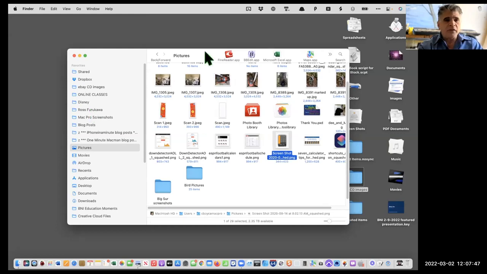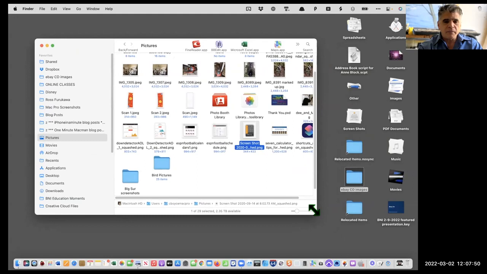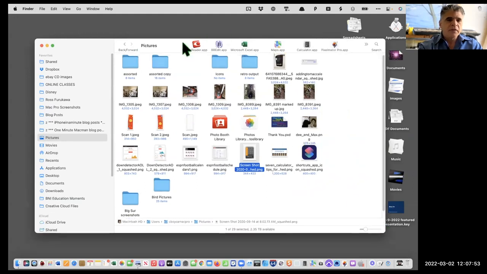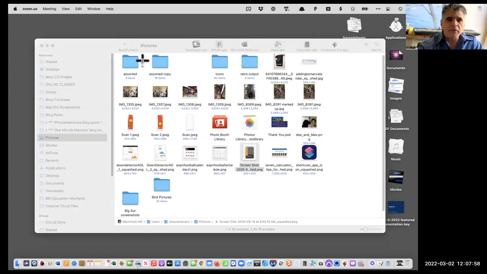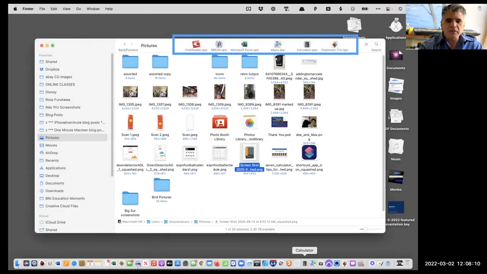Now, one other thing you might notice is I have icons across the top. I've got my own special dock up here at the top, and most people don't, right? Most people do not have any apps up there. They have to go down to the dock to pick something from down here. Well, sometimes that's just not convenient. It's too far. So what I've done is I've put apps in the bar here, because just as it's handy to have things in the favorites over here on the left, it's handy for me to have apps up here that I'm working with at the moment.